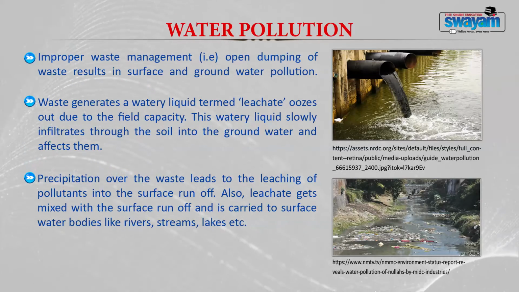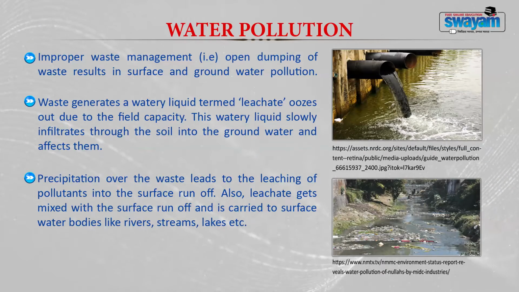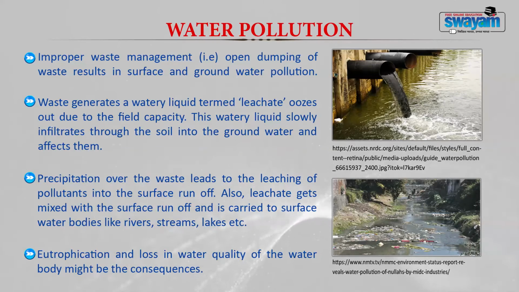And where does the rainwater actually end up? It ends up in catchment bodies like the surface water bodies, rivers, streams, lakes and finally the sea. So in this way it affects the surface water bodies also. It pollutes your river, your stream, your lakes and all other things. Now when the leachate is taken off into these water bodies, it is not just the water, it will carry a lot of pollutants with it.